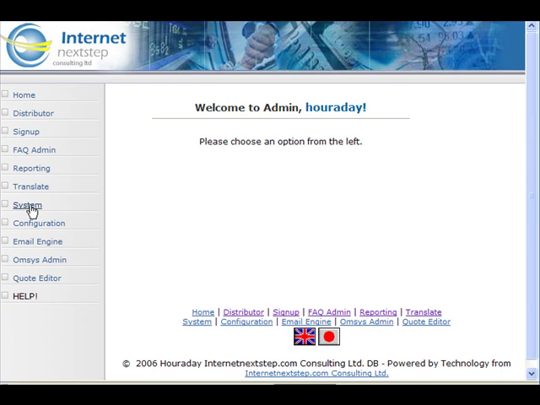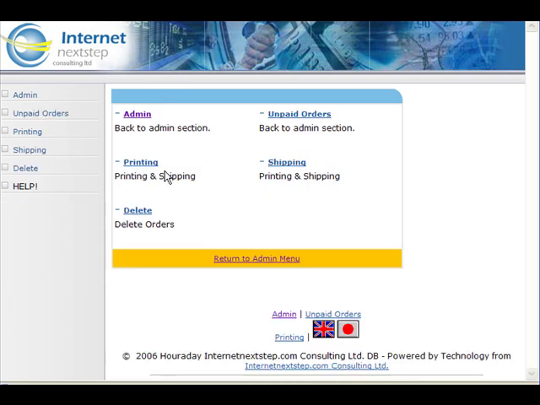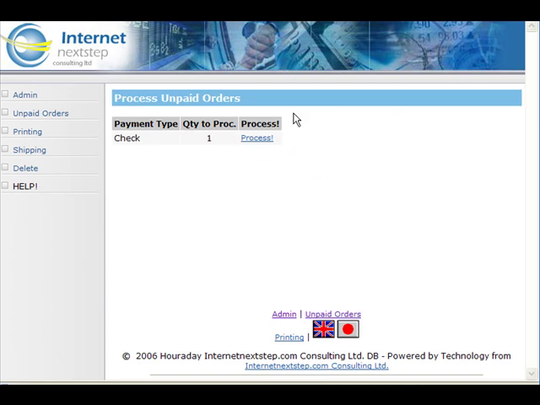Let's go down to system. Now we're going to start getting into some of the muscle of the system. For example, charge invoice. Here's where we deal with money. And I have to say that our system deals with money exceptionally well. Let's click on the unpaid orders link. This goes right to the level of your general ledger. So this handles all of your sales side of things. So it'll even, all your invoices, you can get all that information out, but you still need your QuickBooks because this does not deal with anything as far as your business expenses and all that kind of stuff.